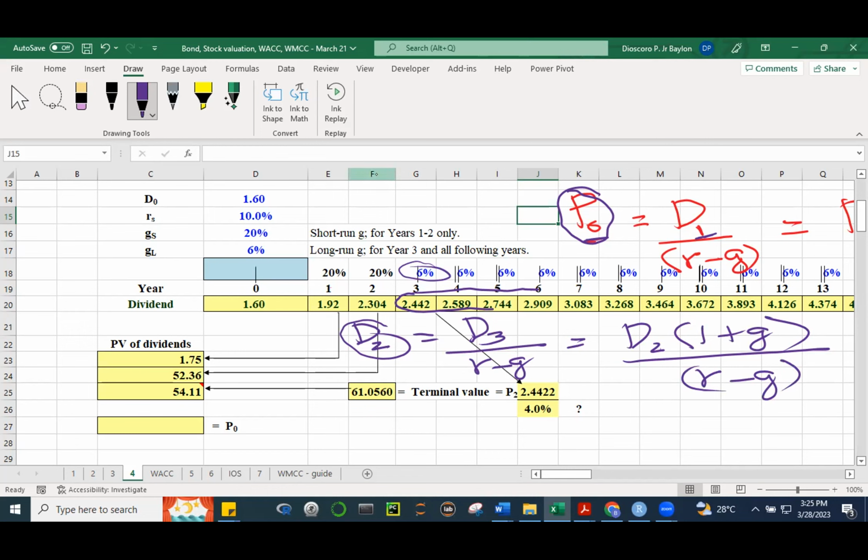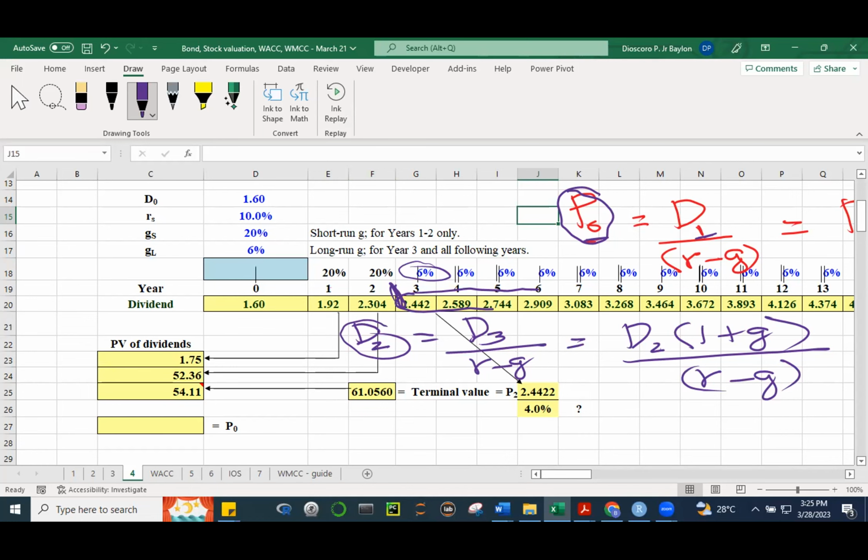So here the constant growth rate begins at year 3. Therefore, you can say that we can replace all of these dividends from year 3 up to infinity with just one value, D2. Okay, take note of that, please. We replace all the dividends from year 3 up. Sorry if I keep on repeating this, but this is a concept where students often make a mistake.